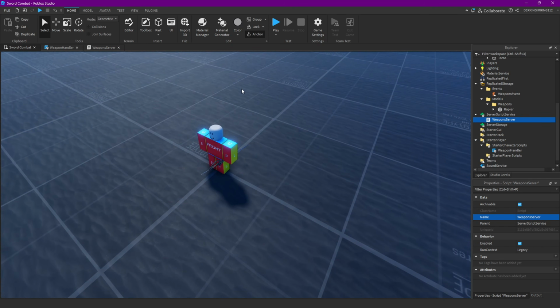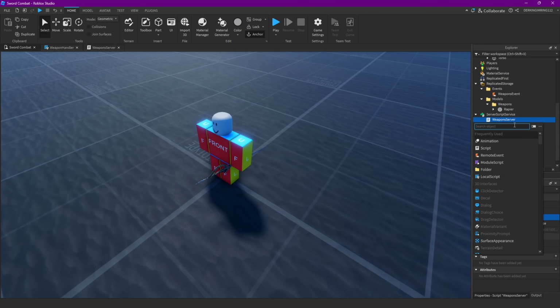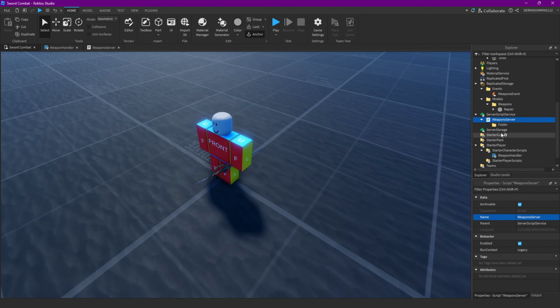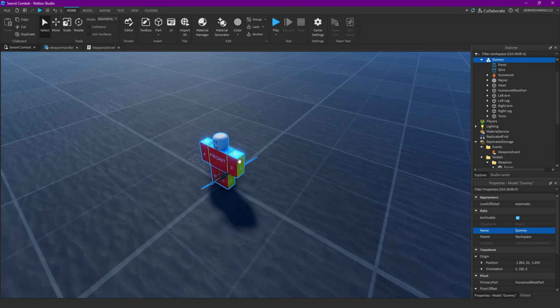Then we can create a new folder under our WeaponsServer script, call this Welds, then create a subfolder for Weapons, and then a subfolder for our rapier weapon. Call this whatever weapon you have.